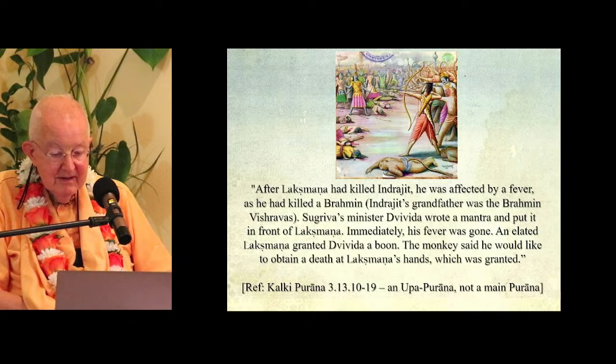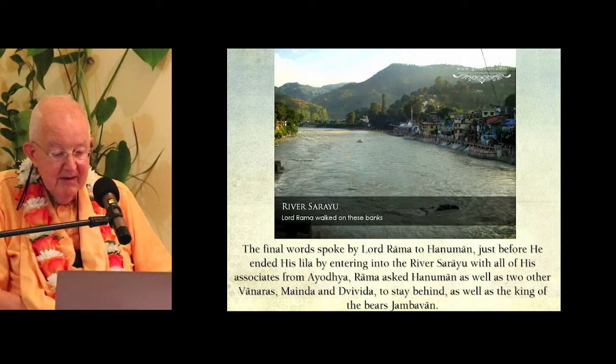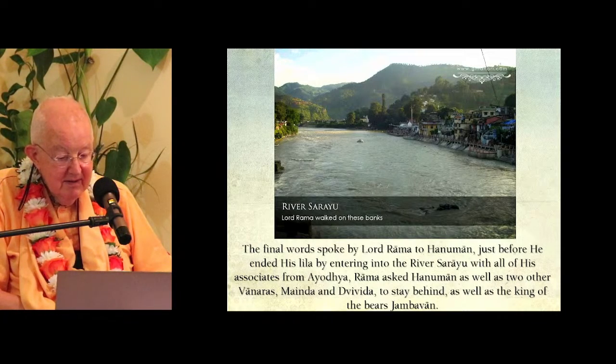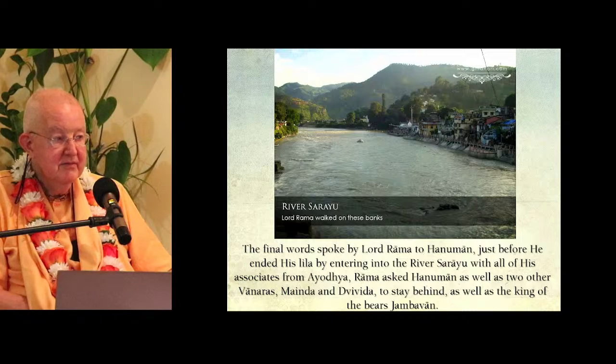Which was granted. So Lakshmana didn't kill Dvivida, but the final words spoken by Lord Ram to Hanuman, just before he ended his Leela by entering into the river Sarayu with all his associates from Ayodhya: Ram asked Hanuman, as well as two other Vanaras, Minda and Dvivida, to stay behind, as well as the king of the bears, Jambavan.